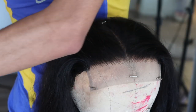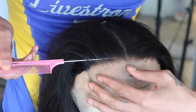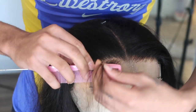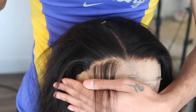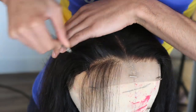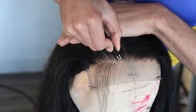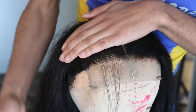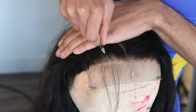Now that I have the bulk of it plucked, I'm gonna start focusing on the actual hairline. I'm going to do it on a curve because I don't want to pluck anything from right here — that's already thick enough — and if I pluck too much out there it's gonna start looking like a bald spot, so I want to just go ahead and avoid that. I'm also going to part out the very beginning because that's the pre-plucked part and I don't want to pluck any of that since it's already sparse enough.